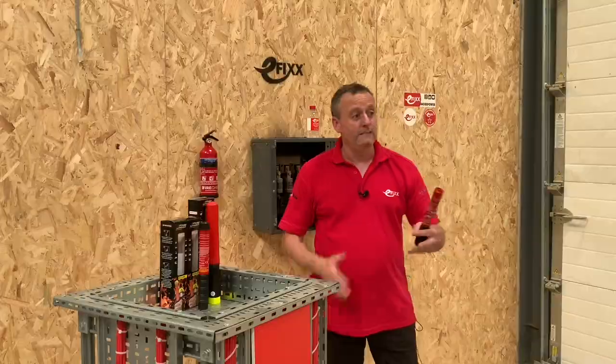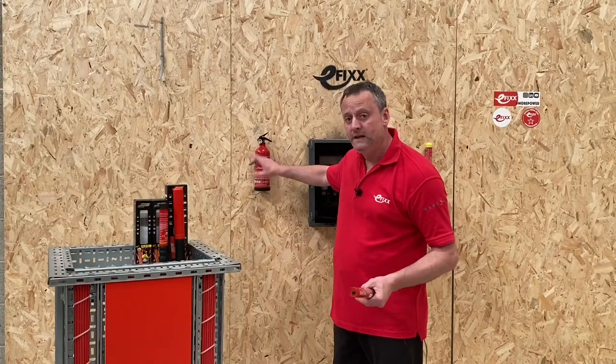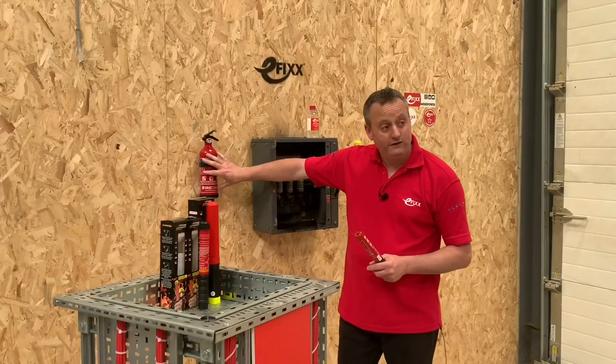Let's think about the traditional fire extinguisher that we might be using. One of these we've probably got attached to the back of our van or maybe at home. This is a dry powdered fire extinguisher. This can tackle class A, B, C and electrical fires. However, there is required maintenance on this type of fire extinguisher and it often needs to be refilled.